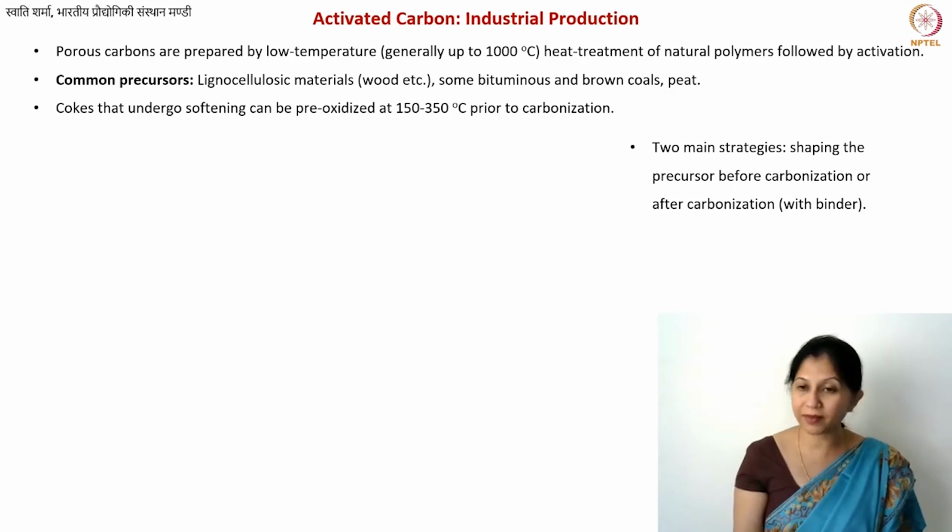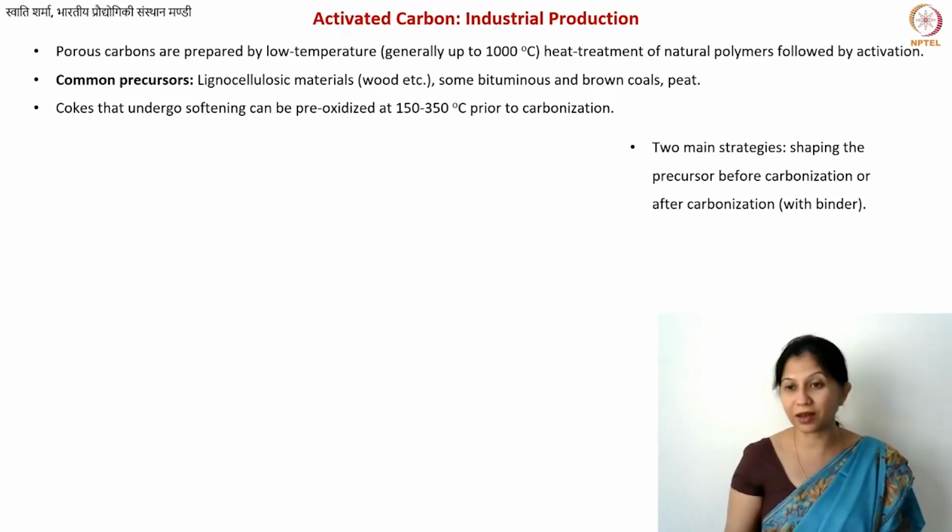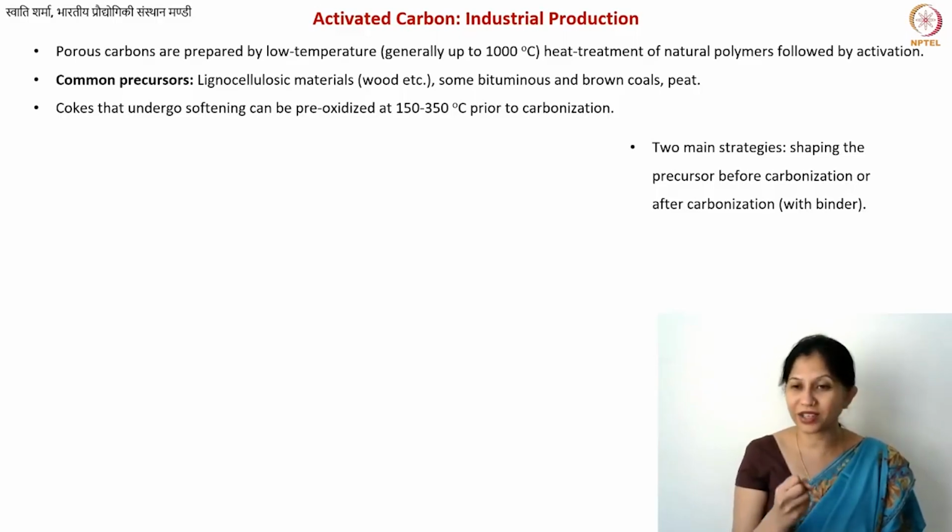So what do you think is better? If you think about graphite-related manufacturing or glass-like carbon, we are always providing the shape before the final carbonization step, because once it is carbonized, it becomes more difficult to give it a shape. So this is precisely what we also do in the case of activated carbon.